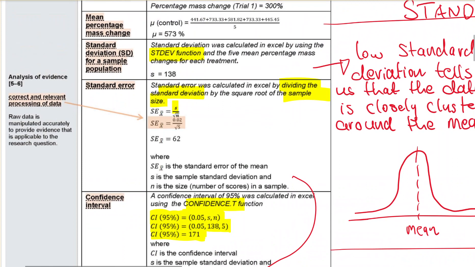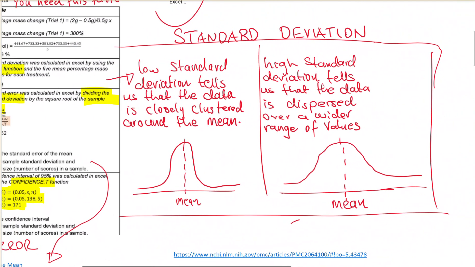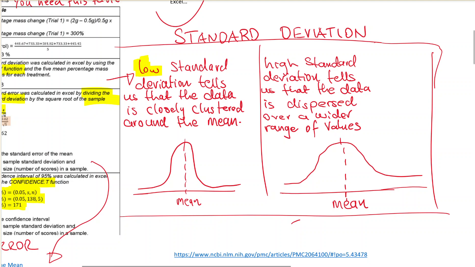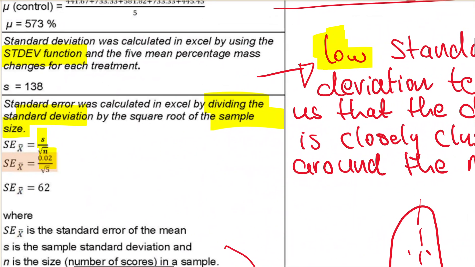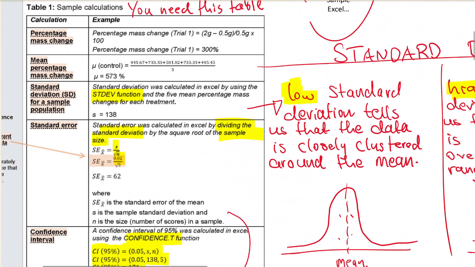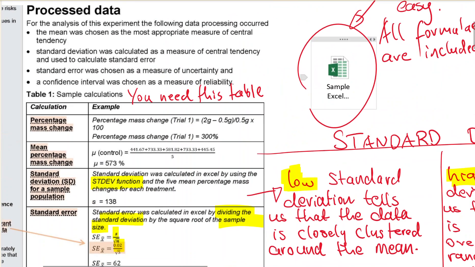I'm going to show you how to do that in Excel. You need to understand what standard deviation means - if you have a low standard deviation, that's good, it means your data points are closer to the mean. A high standard deviation means your data is spread out and not that accurate. But we don't discuss standard deviation so much - we're going to use standard error. We get the standard deviation and use it to calculate standard error, which goes into our error bars.